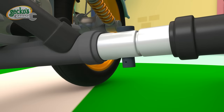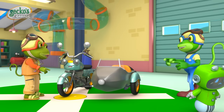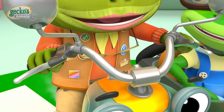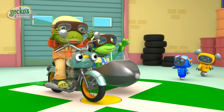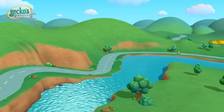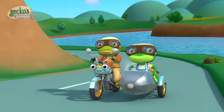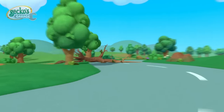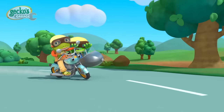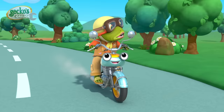Let's go for a spin and show you off. One at a time, next. You should be the first to ride, Gecky. In you get. Be good, Mex. We won't be long. Isn't it wonderful to be together on the open road again, Gecky? It really is. Look out, Grandma! Handles like a dream. Barely noticed you were there, Gecky. Gecky?